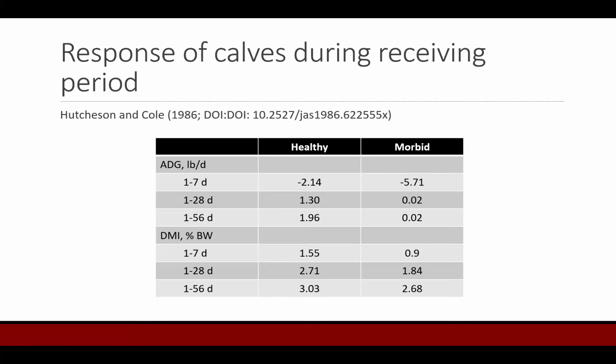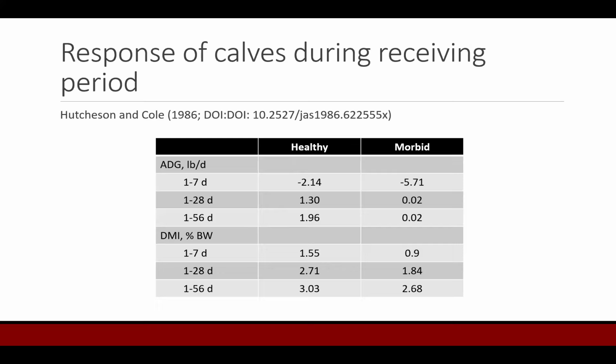Now, is this the chicken or the egg, right? What came first for these sick cattle? Did they arrive at the feedlot already sick, and so they felt bad, and so they didn't eat? Or did they arrive to the feedlot and didn't eat, became more stressed, became more susceptible to BRD? What do you guys think?